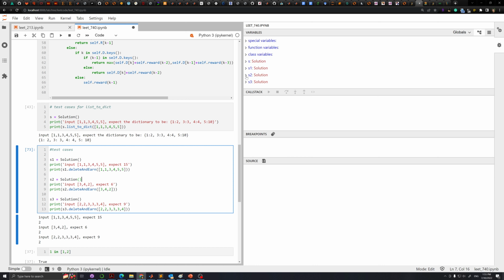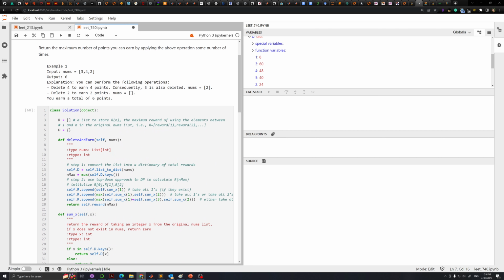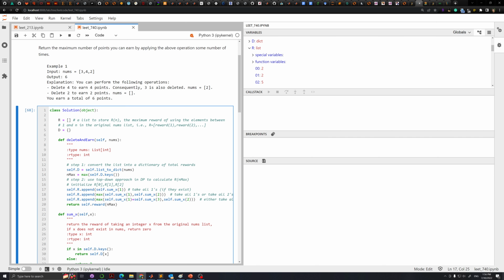And you see, wow, look at that. You see, it's like multiplying on itself. Each time you create a solution object, you're taking some of the previous memory and then multiplying the dictionary and extending your R list in a way. You're like appending and appending. And that is something I don't want happening.